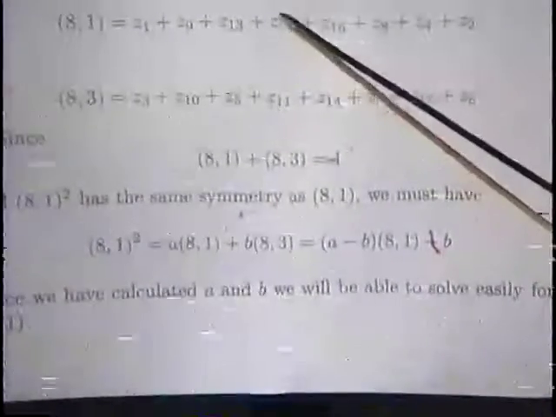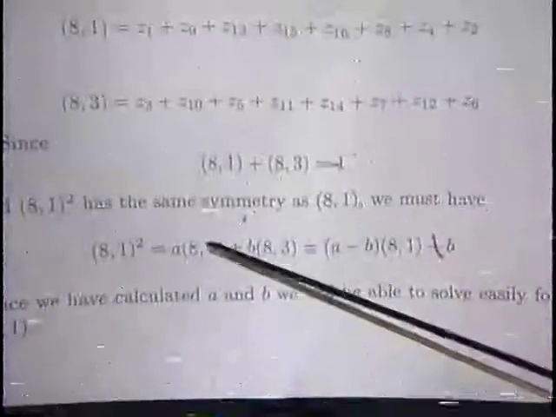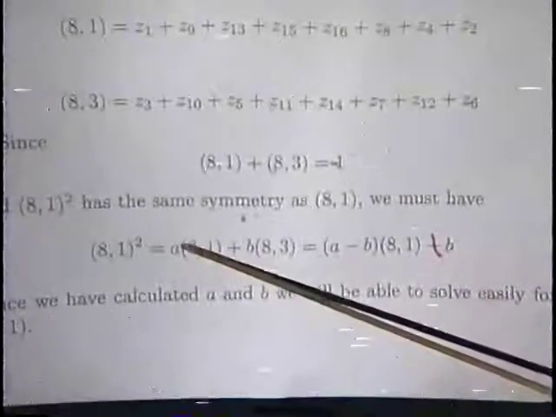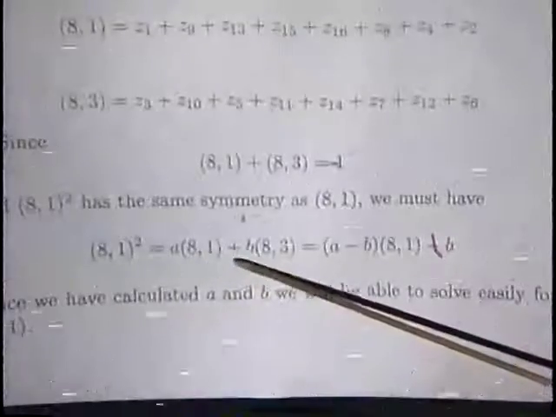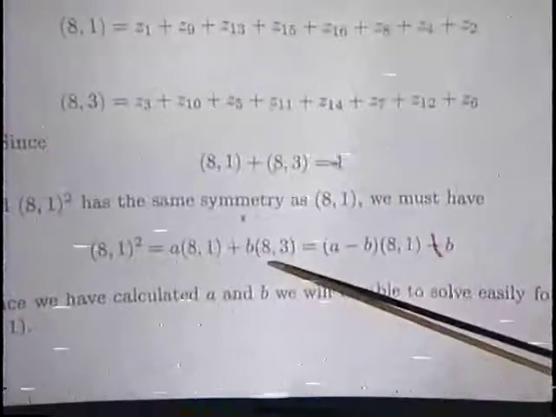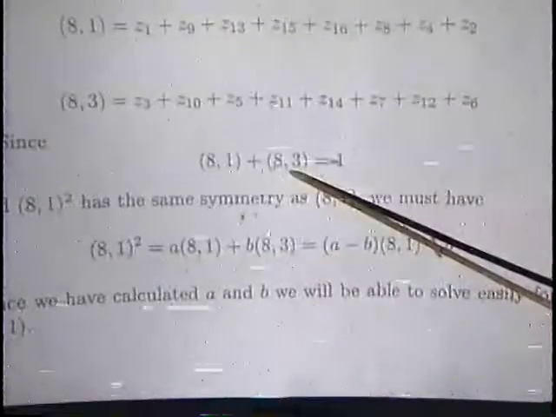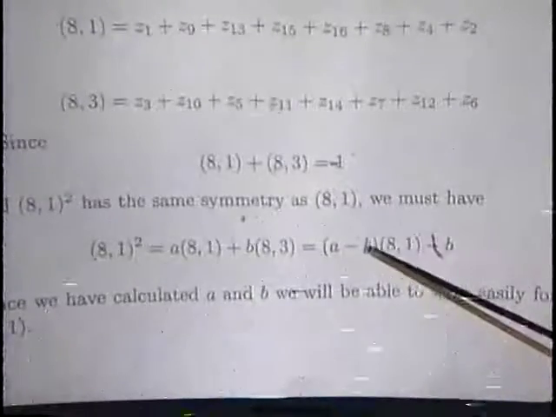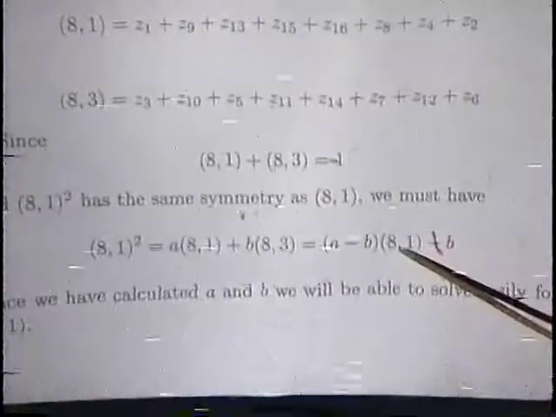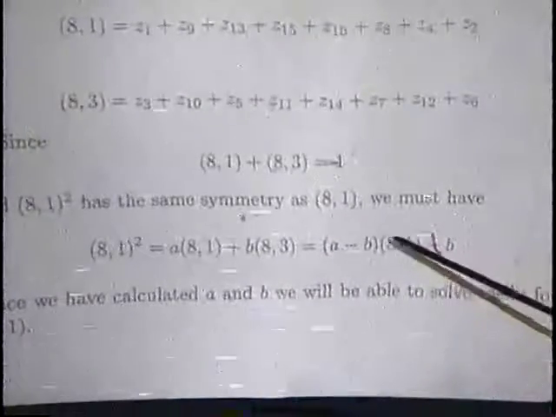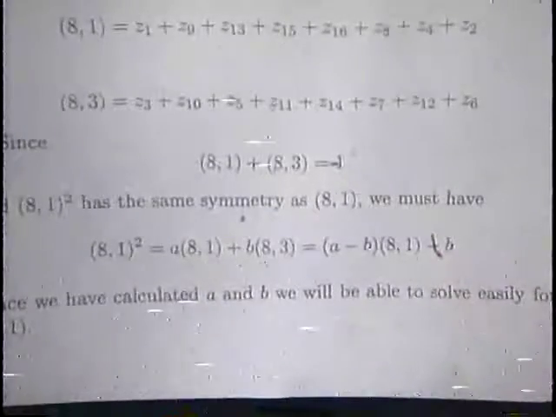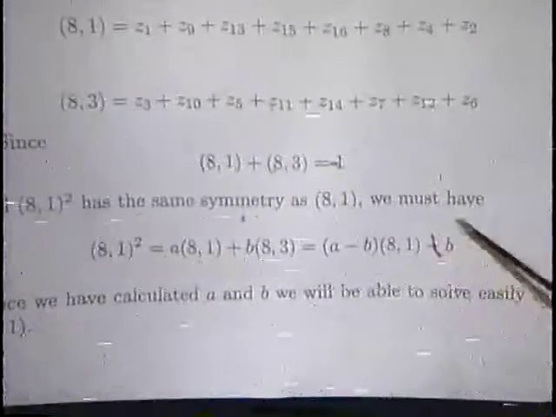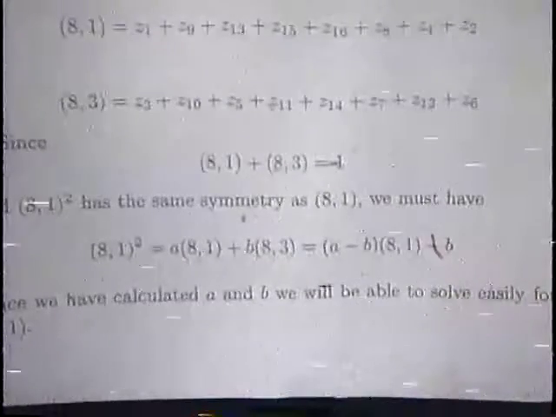That means it must be a number of the kind we said, so it must be some ordinary fraction times the first period, plus some other ordinary fraction times the second period. But the sum of the two periods is minus 1, as we've insisted. So that means this squared will be equal to some rational number times itself plus some other rational number. Right? So what does this say? This says that it satisfies a quadratic equation. Therefore, we can find it with a ruler and compass. Let's write it down.